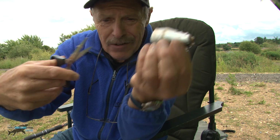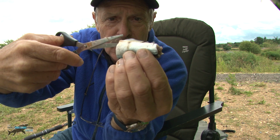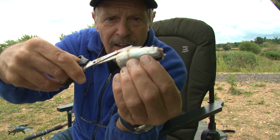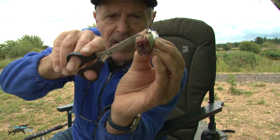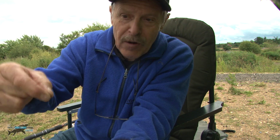It's dripping all over my hands, so I have to watch when I eat my sandwiches. And here, look, there's bits of guts and stuff in there. So I'm just going to snip a little bit of that, like that. And that is so that inside there, that juice and smell can also come out. It's a tough day. I'm going to need all the smell help I can get.